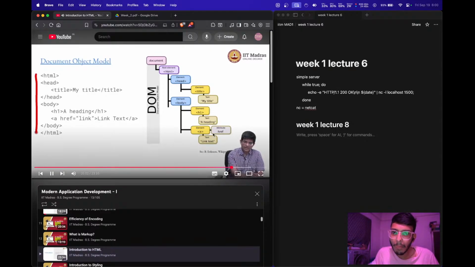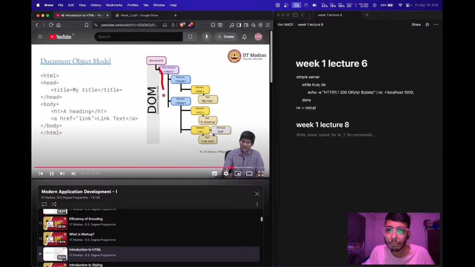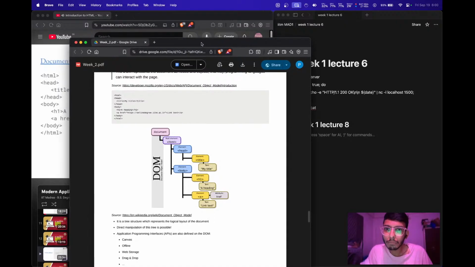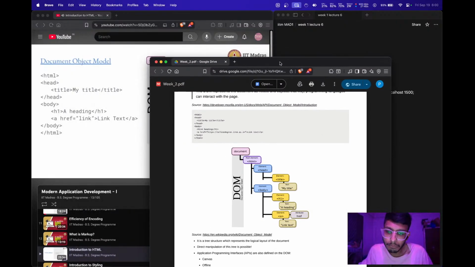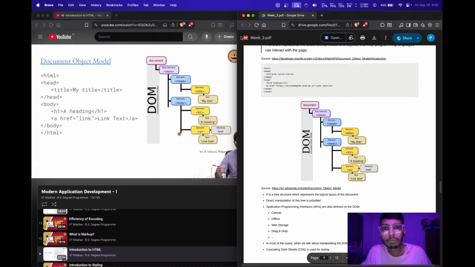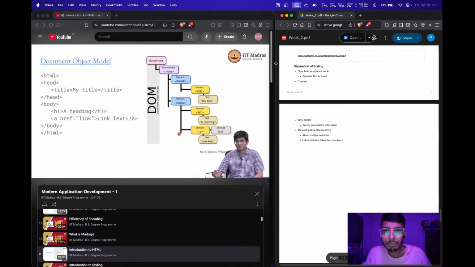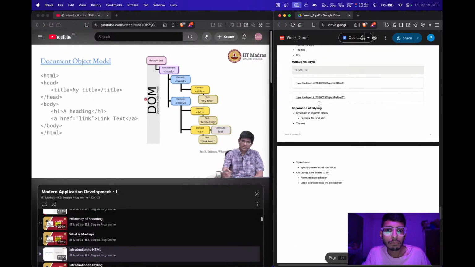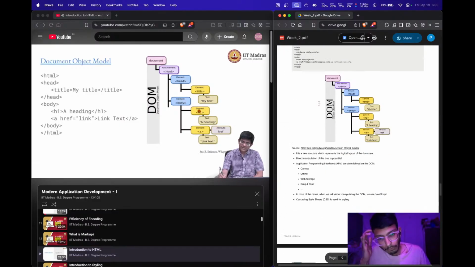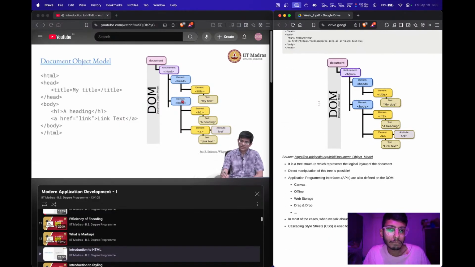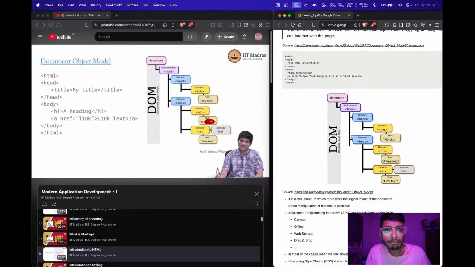Okay, so this HTML, the first thing that the browser does when it sees it is to try and parse it or interpret it as a tree structure like this. Why is this useful? Because ultimately you need to understand this document object model in the context of web apps, because you might have a way by which you can directly manipulate parts of the DOM, right? So there might be something where in a programmatic fashion you can go and directly change this h1 element which is inside body, or you could set the style corresponding to body h1 and say, okay, this is what this heading should get displayed as.